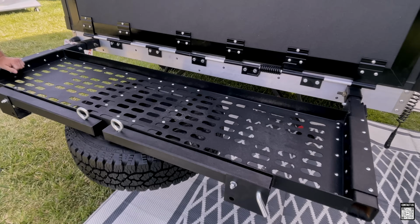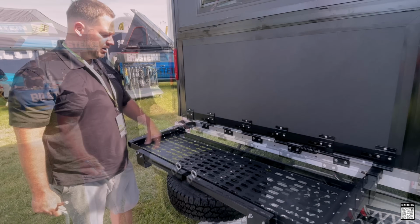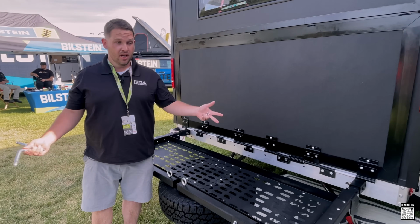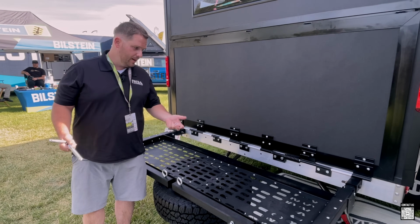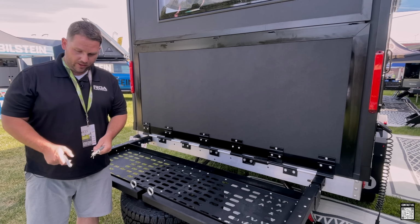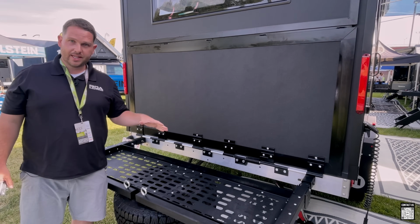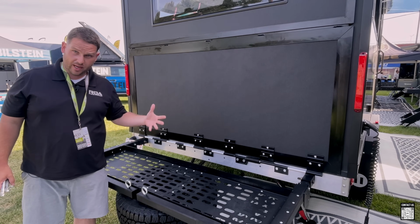This thing is so robust. It's integrated into the frame on both sides here. They've rated it for 300 pounds. This is MORryde. Once again, like I mentioned, that's the rating they'll give you, and that's the warranty you have. If you exceed 300 pounds, you're gonna be in trouble. This has been tested at closer to 1,000 pounds, 900 pounds.